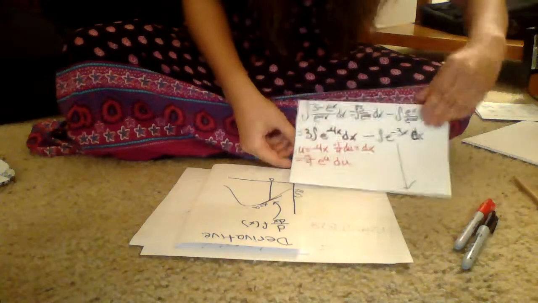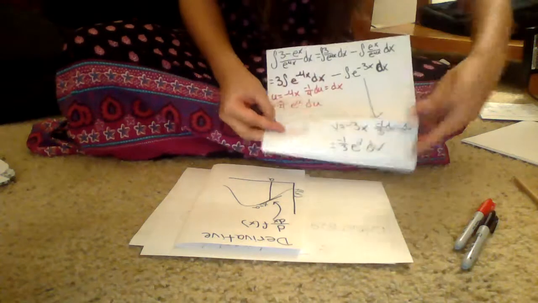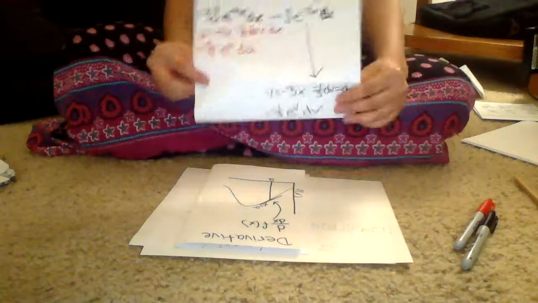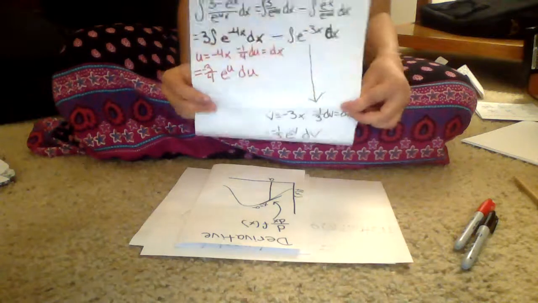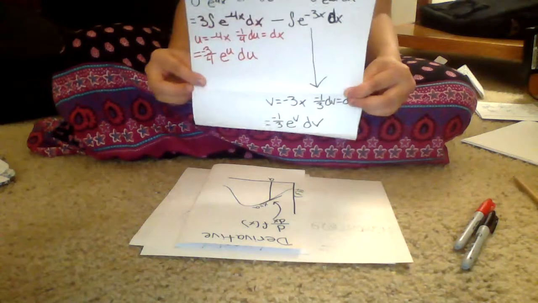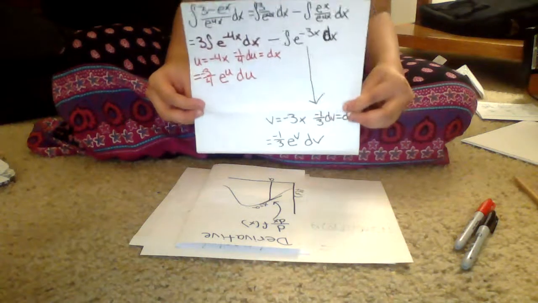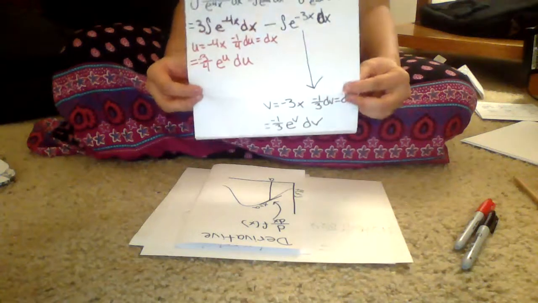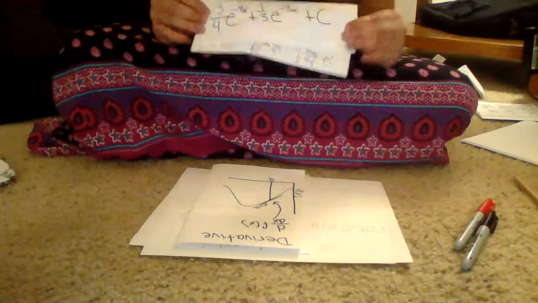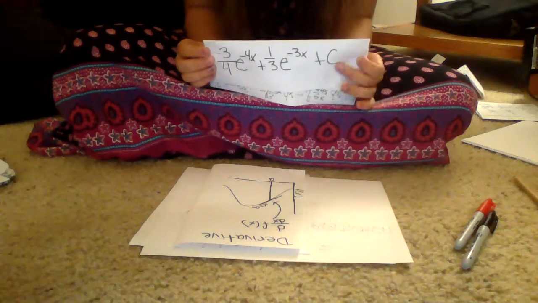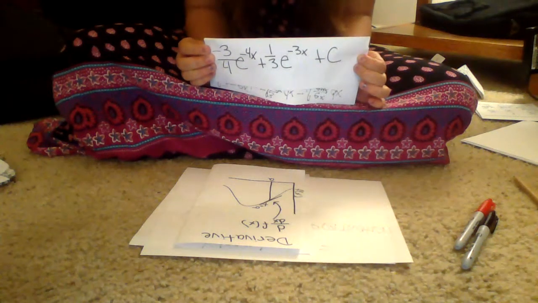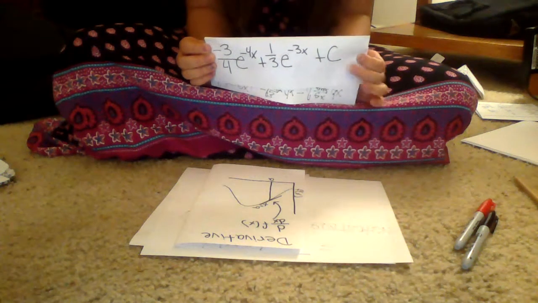Alright. Now that we have this, I am going to bring that up here on our sheet. So there's all the work that we've done so far in this whole problem. When we plug in both v and u, we get the final equation, which equals this. We add the plus c because we do not know what the constant is, and being that this is the derivative of a function, that constant gets dropped off.